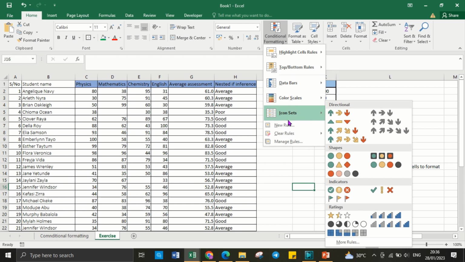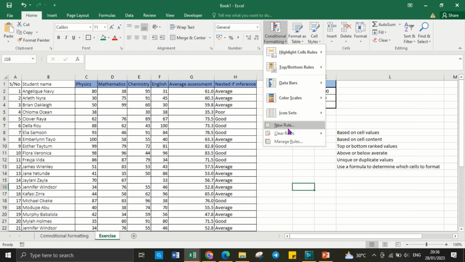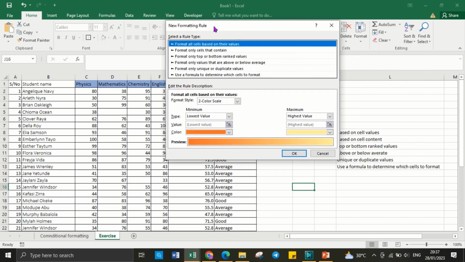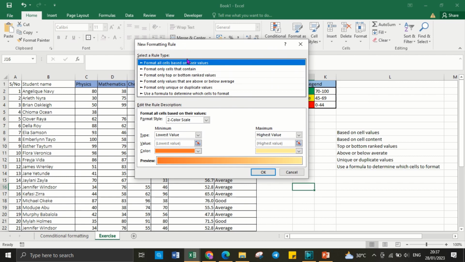So now going into conditional formatting, how to actually use it. You can first of all start by clicking on new rule. New rule shows you all the different kinds of rules you can have in conditional formatting. You can format cells based on their cell value, based on what the cell contains. We can do top or bottom ranked values, above average, below average, whether it contains a unique value or duplicate.